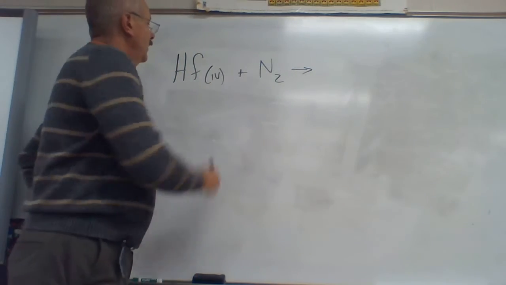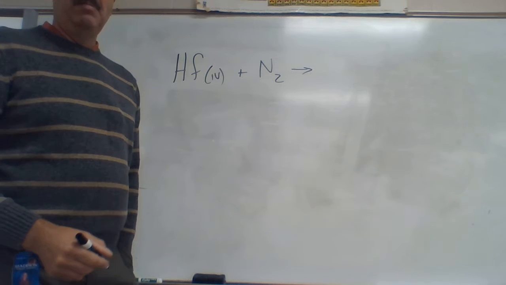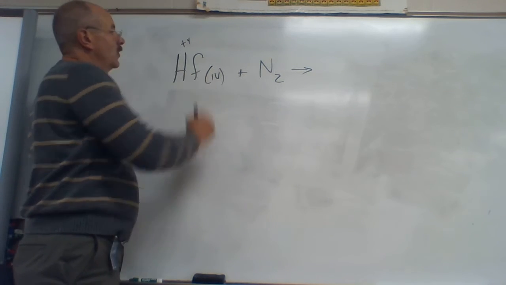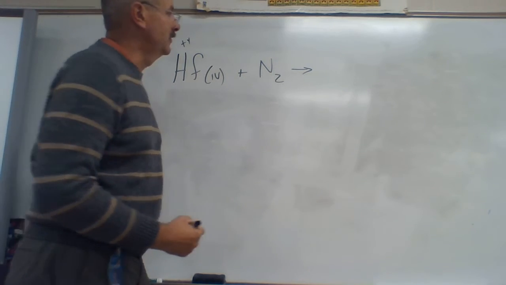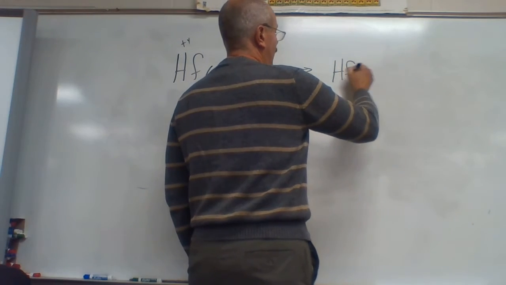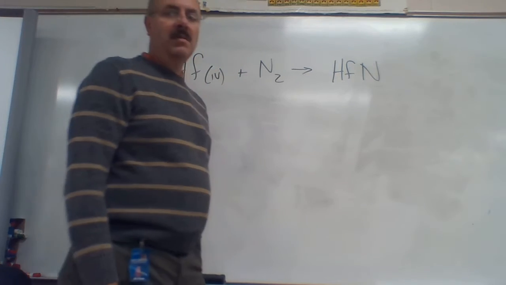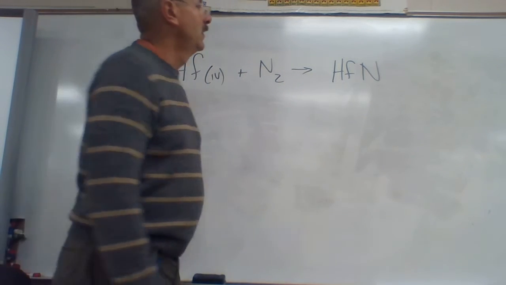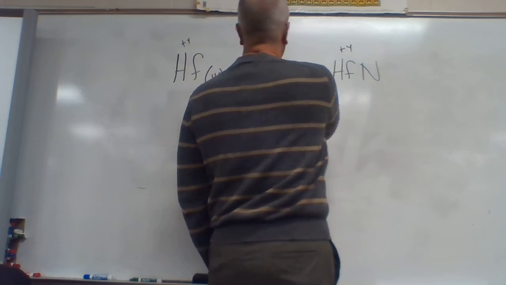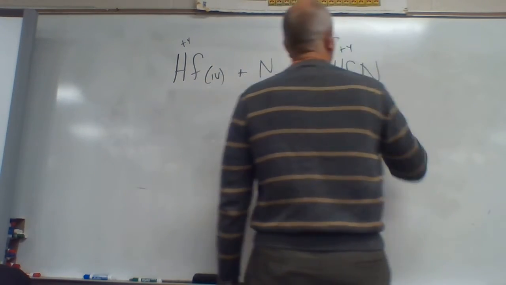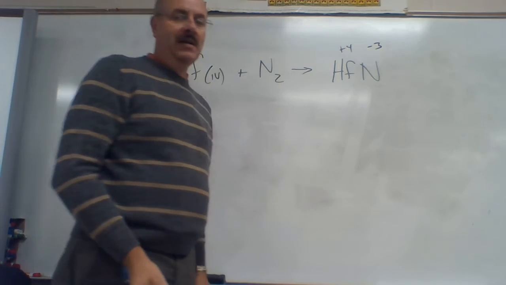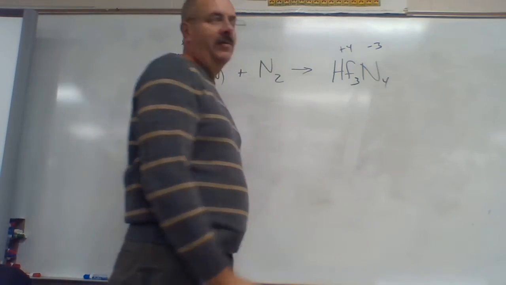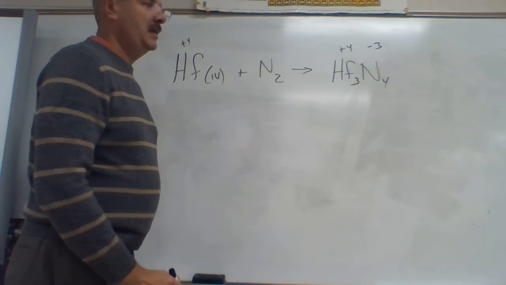Don't forget, this little thing right here is in parentheses and it's a Roman numeral. That tells us that this one would be a +4 when it's charged. For synthesis, we take both of them and put them together. Don't bring any numbers across, so don't bring this 2 across. That 2 is there because it's diatomic. Now I do the charges. This one's +4 because of that Roman numeral, and N is -3 from the periodic table. So we crisscross that and get HF3N4. Then you just have to balance this.